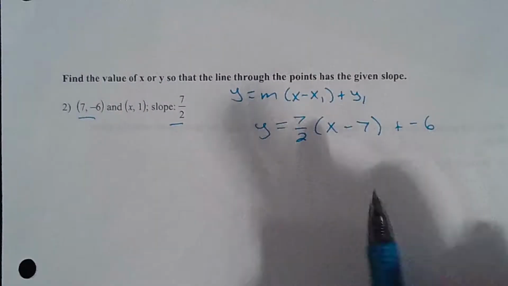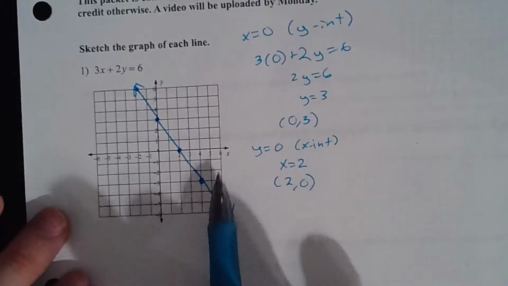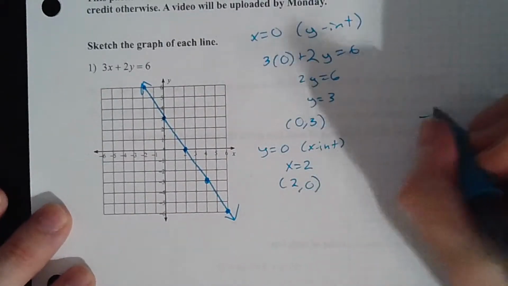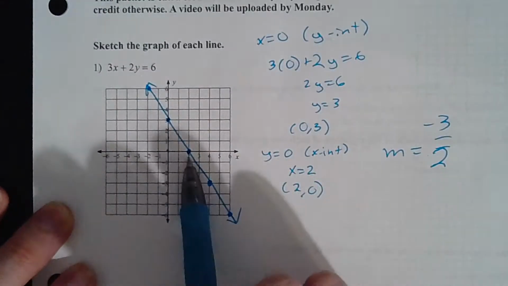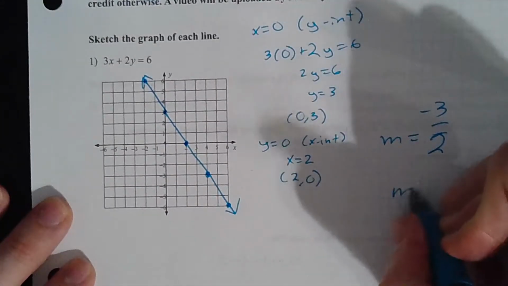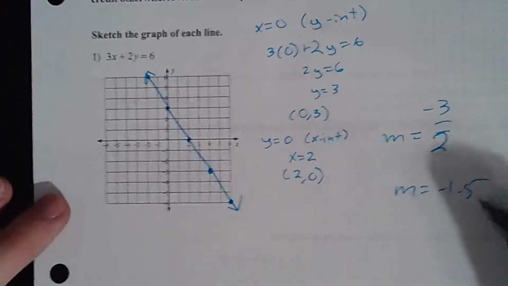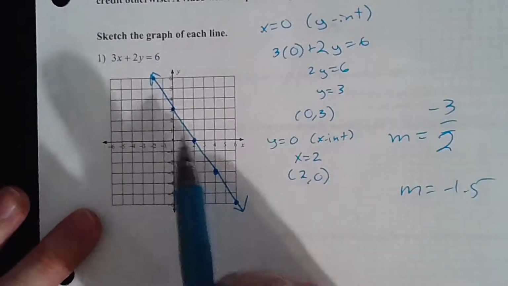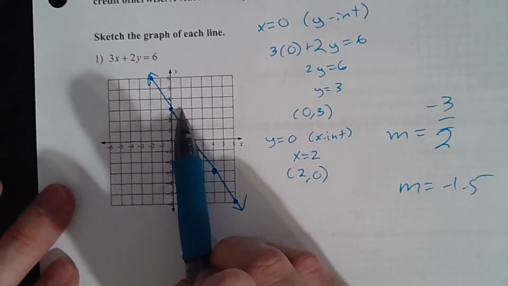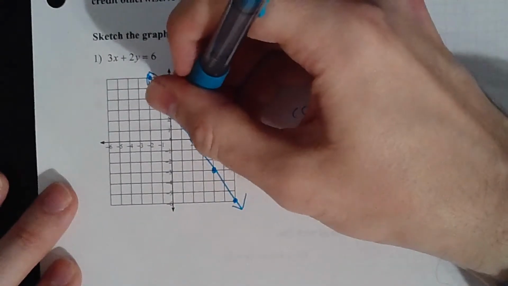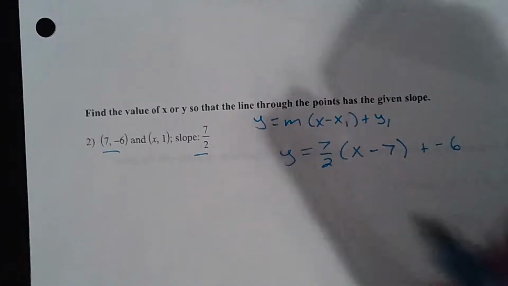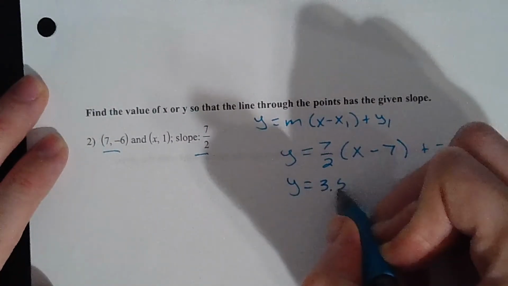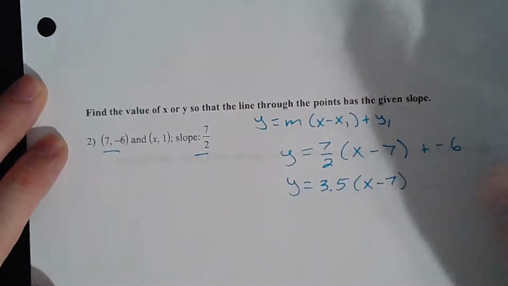Now, the decimal is not as useful when you're trying to do this stuff. Like this stuff over here, I want to be able to write my slope as negative 3 over 2, that I am going down 3 units and over 2 units. The fraction is actually easier to do than this negative 1.5, because what does this negative 1.5 even mean? It means that if I go over by 1 to the right, I go down 1.5, which is a little bit harder to think about. But when you're solving equations, the decimal version can often be easier. So you kind of want to get used to switching between the two when appropriate.